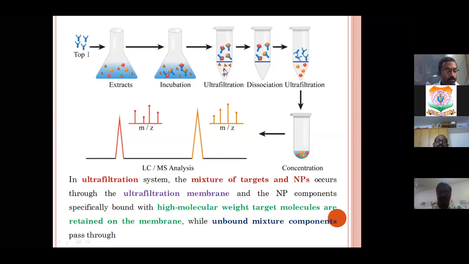See, ultrafiltration, these are the compounds that come out, but these are binding to the targets. And once they're binding to the target, then dissociation by using some technology, centrifugation and dissociation, they are going to separate the targets and active constituents. These are the active constituents. Now they are going to analyze them by using HPLC. See, this is one compound. This yellow one is another compound. This red one is another compound. This is ultrafiltration technology.